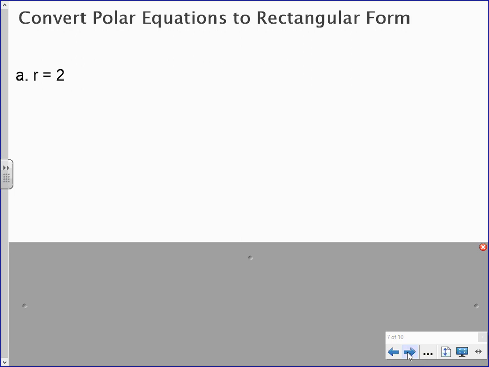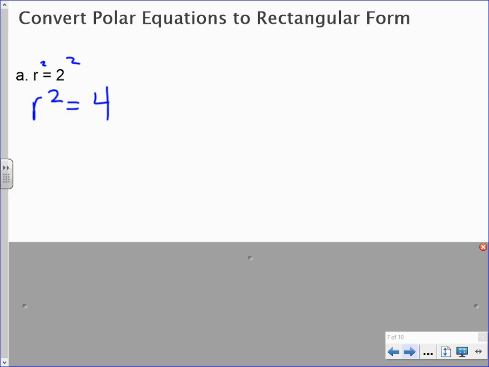One of our equations is based on the Pythagorean theorem: x squared plus y squared equals r squared. If we wanted to use that with r equals 2, what would we have to do to both sides? We have to square both sides. Is it legal to square both sides of an equation? Okay. So we can square both sides and write r squared equals 4.